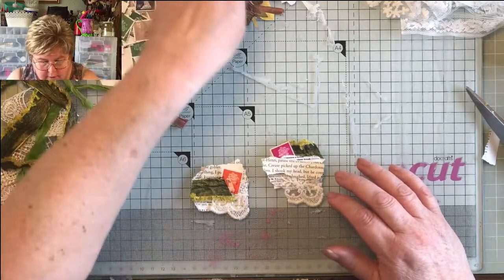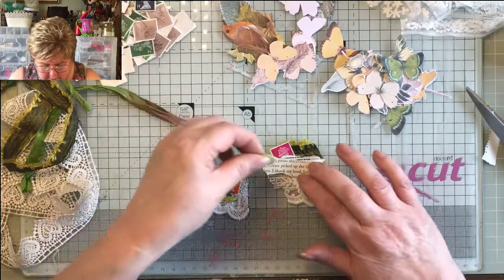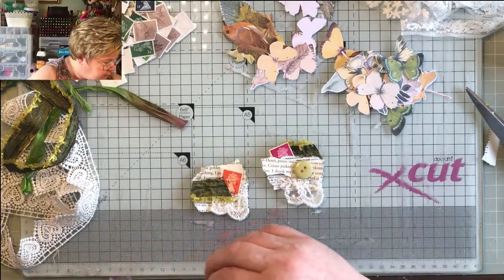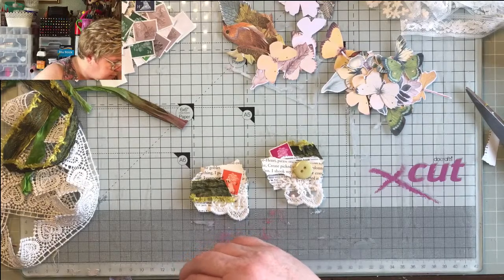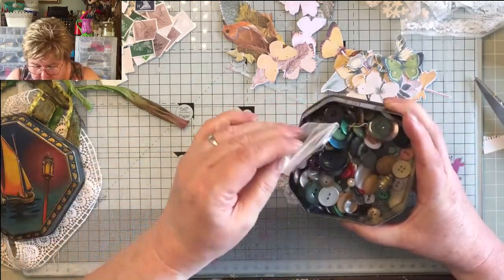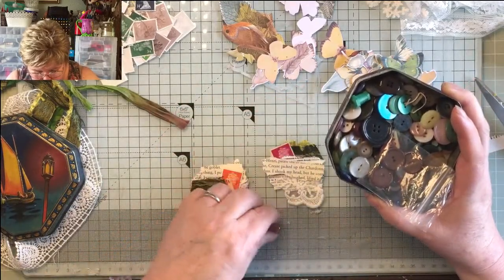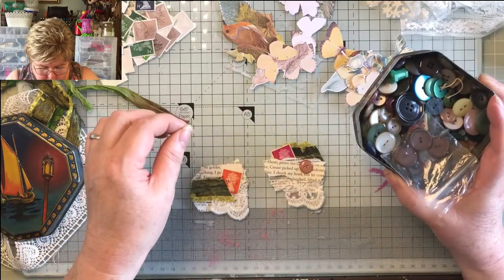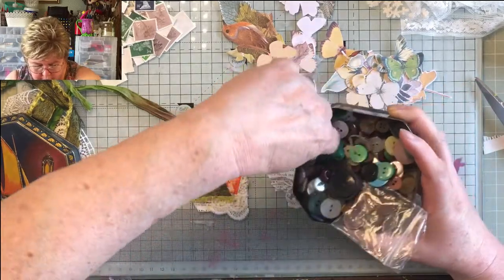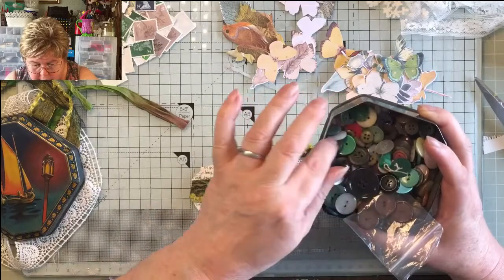And then I'm going to look at whatever I've got left for toppers. I mean, buttons always work well. This is a bit of a big chunky monkey, but they always look nice. That's a bit big. Let's have a look. Let's see what my mum had in her button box. See if I can find anything more suitable. That's quite a nice little button. Not convinced it goes with that pink, that's the problem. Here's a pink. Blimey, that looks a bit grubby. So don't know why she kept that one.